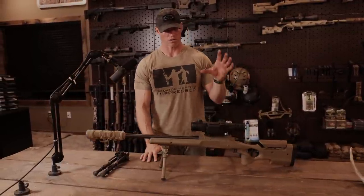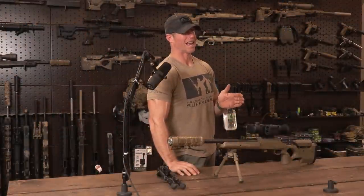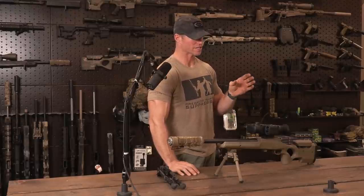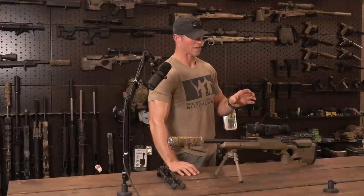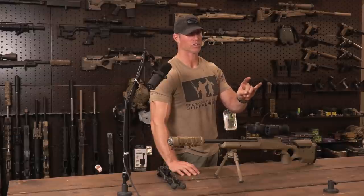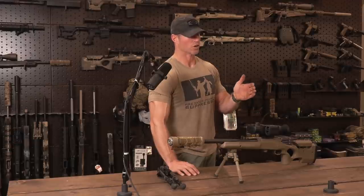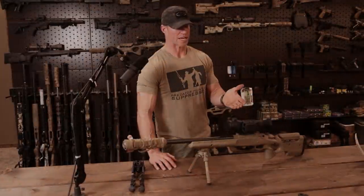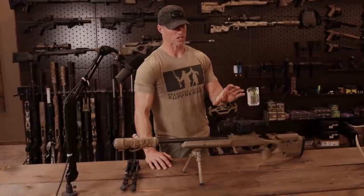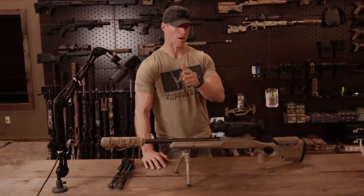So, enough rant, enough chatting about that. This particular model is the Pulsar XP50 LRF, and this is really, I would say, the first of its kind: a thermal weapon sight with an integrated laser rangefinder. This is actually the Mod 2, the Trail 2, which has some significant upgrades. A lot of you guys that have run the older Trails know of some of the issues with them, but this has significant upgrades, and this is one of the units that we've been running for a while. Actually, John runs this particular weapon sight.